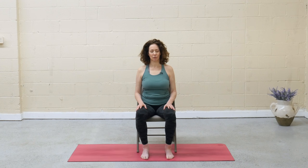Come back to your normal breath. Bring the hands to heart center. Press the thumbs into the sternum and lift the heart to meet the thumbs. Scan your body from head to toe. Notice any new opening or softness — maybe it's in the body, maybe it's in the mind. Take a deep breath in through the nose, hold it at the top, then open the mouth and sigh it out — let it all go. Sealing our practice today. The light in me sees and honors the light in each and every one of you. Namaste.